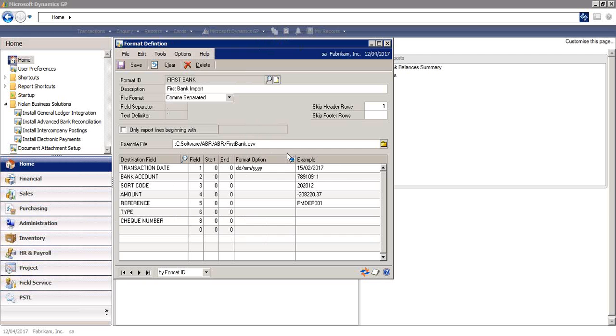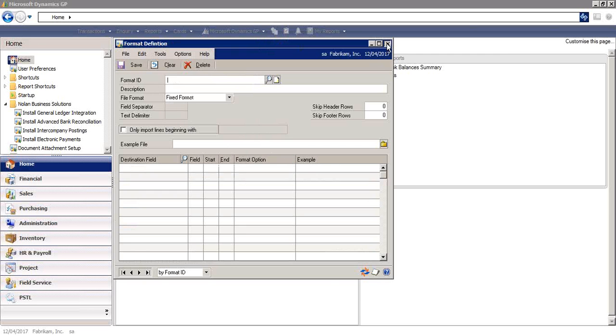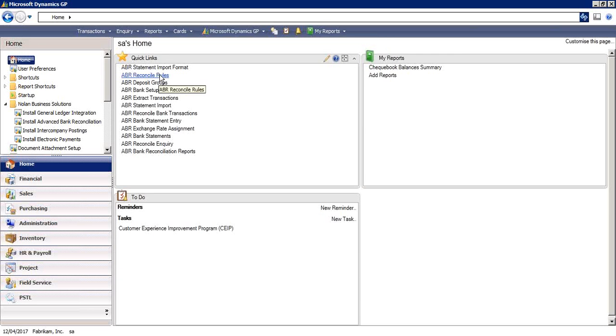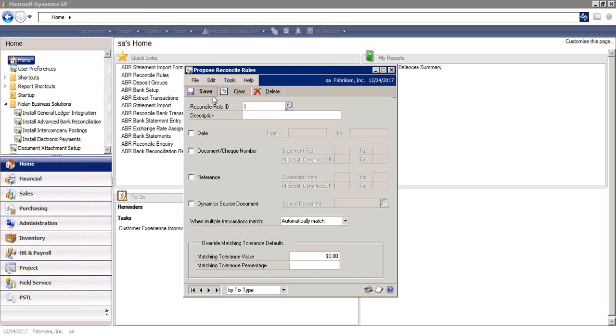Okay, so that's against the type and the expansion button. Before we start running the reconciliation, just take a look at the rules. I've got a couple of rules set up on here. I'm using the reconcile rule ID of CHQ, which is check, representative of the type of transaction that I'm going to see within my statement.